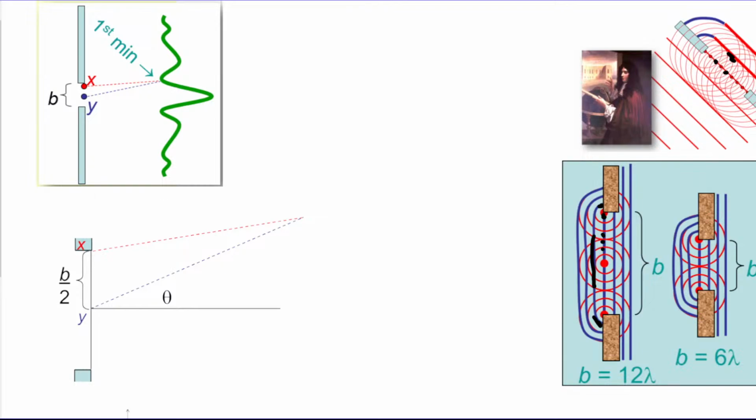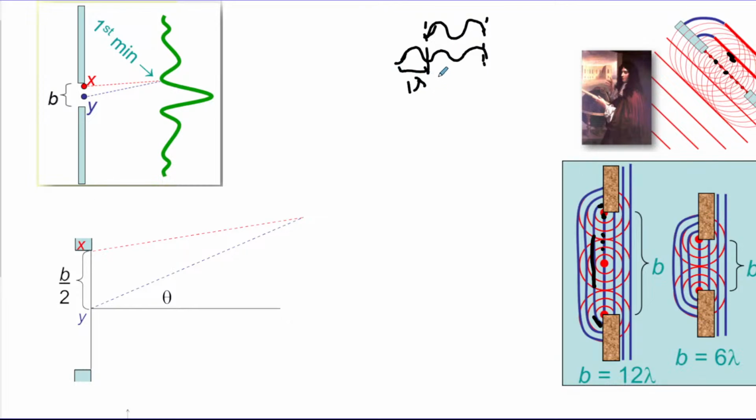Let's say two waves start from the same spot, but this wave travels a bit shorter distance and this one travels a little further. This would be the path difference. Now they both end on a minimum, both minimum, and then it ends up on a minimum again. So the path difference here is exactly one wavelength.